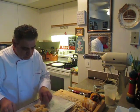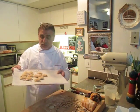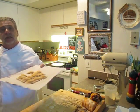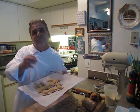So, normally what I do at this point, this is a very important step. Now that they're all filled and coated, I will take these right now and they're going to go into the freezer, only because I want that filling to set up. When I go to deep fry it, the heat could make that filling get really thin and watery on us. So I'm going to freeze these so the outside of that ravioli will get cooked crispy and the inside will just begin to thaw out.